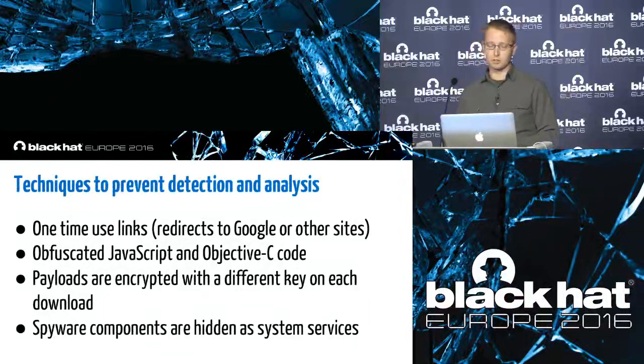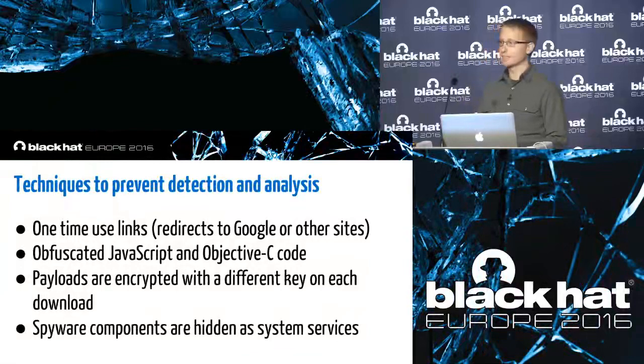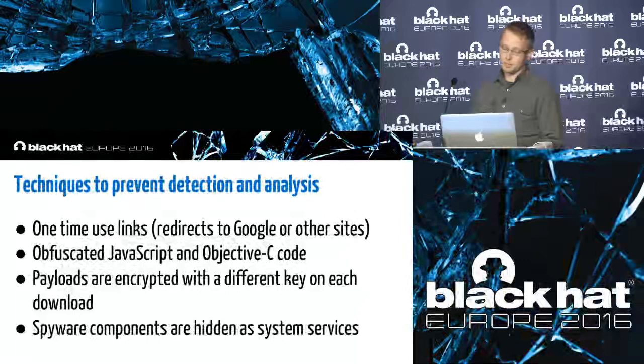Additional things we noticed within the different stages. The first stage is a JavaScript exploit, because it comes down through the website link that gets run through Safari. That JavaScript was heavily obfuscated. It took about a day to look at what was going on, and a few more days to really dissect the different pieces. The other pieces of code, like the Objective-C code, were all heavily obfuscated too, hiding common identifiers that you would use to figure out what's going on.